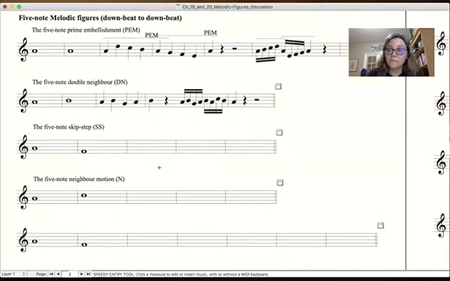5-note skip step. This is a really fun one. So if we think about a skip step, again, for the 5-note skip step, you have to have a third from downbeat to downbeat in order for it to work. What you want to think first is to create, and I'll do this in quarter notes first, so you can see, well, it will end up being in quarter notes. But basically you're getting a skip step. We would be skipping one past and then stepping back. We are now going to fill in that with passing. So this is going to be a big long passing figure.